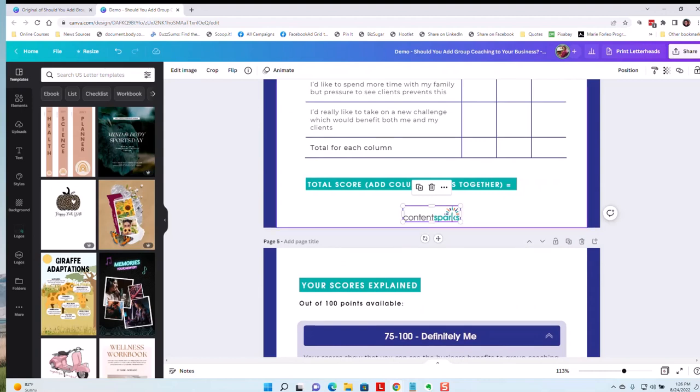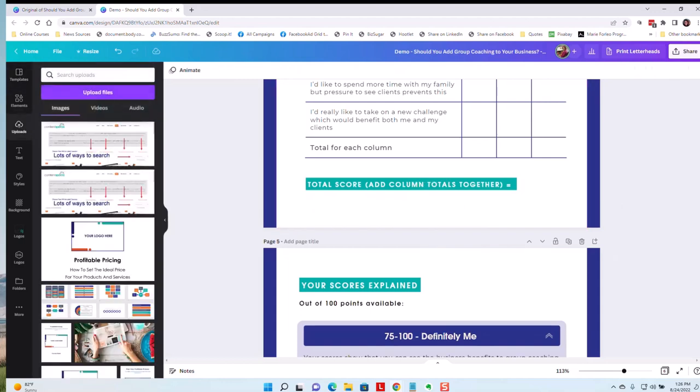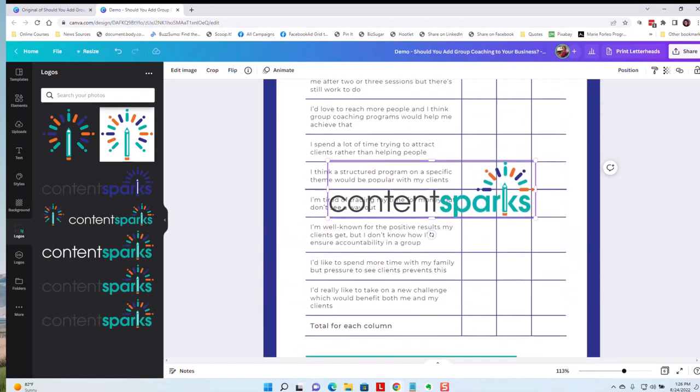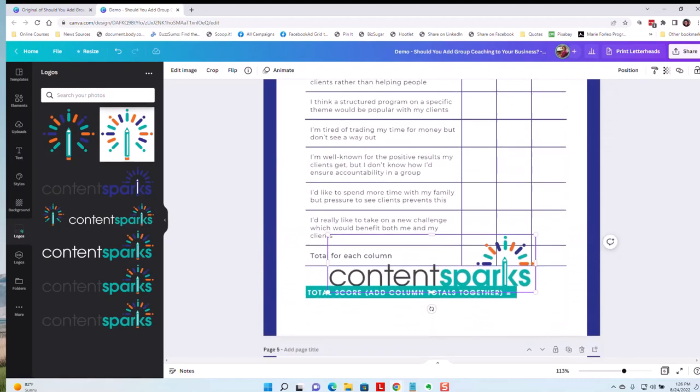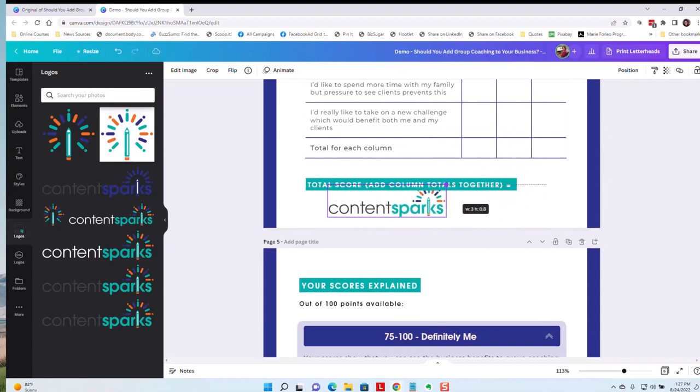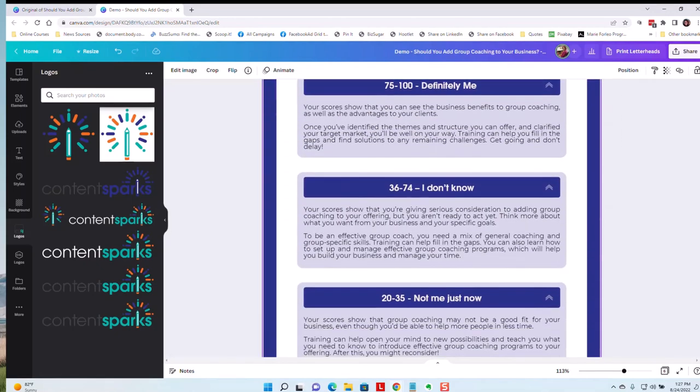It's just a little image. You can highlight it, delete it, go over to uploads, and upload your logo. Or again, if you have the paid account, you can have your logos there already and just put that in. It'll put it in the middle of the page. So if you're zoomed in, you'll have to drag that down so that you can see it and then resize it to something that works for you, right? And that you will have to do on each page. So that is everything there.